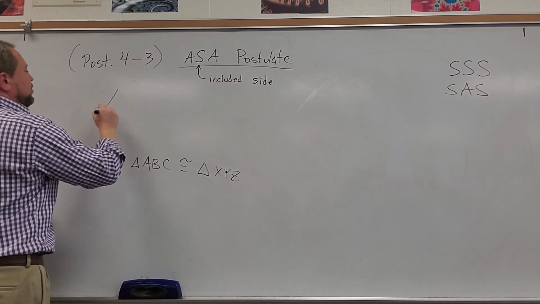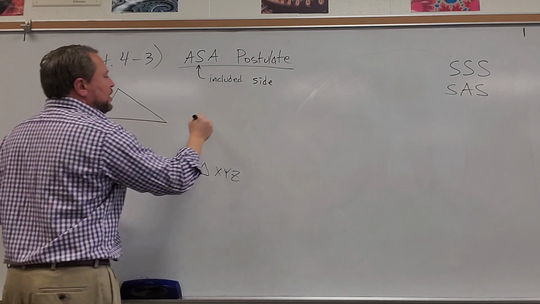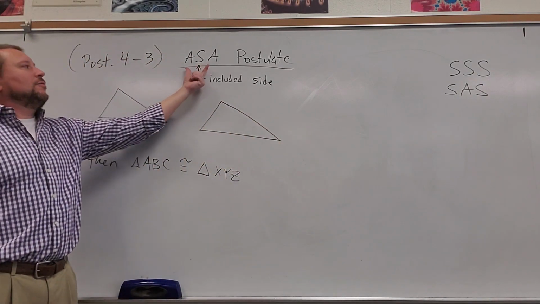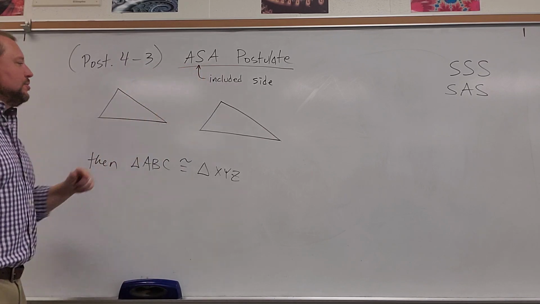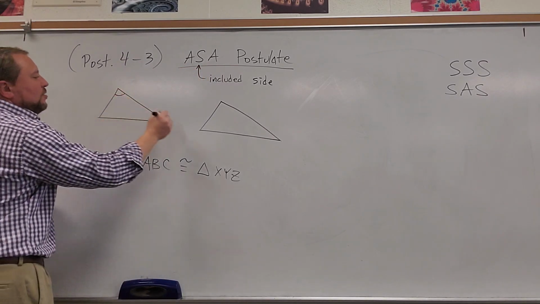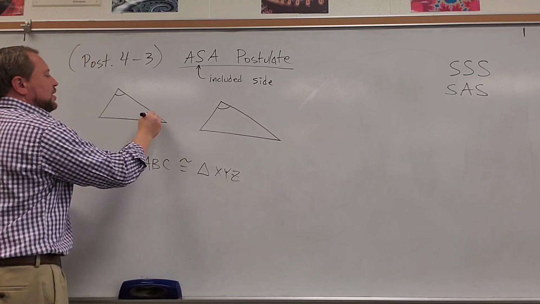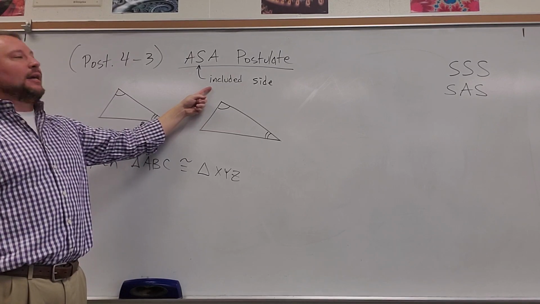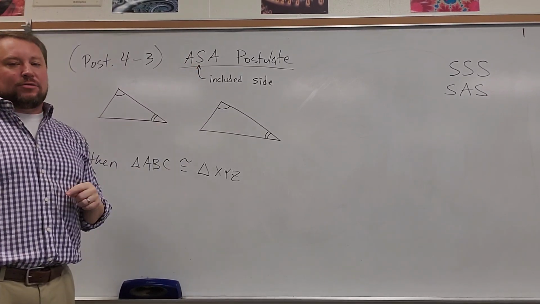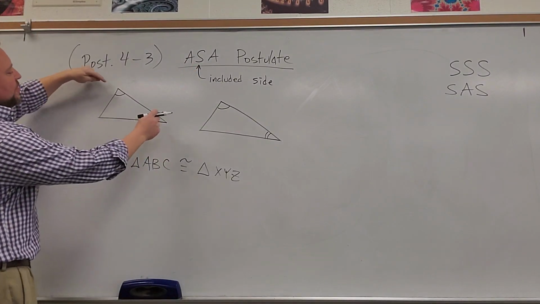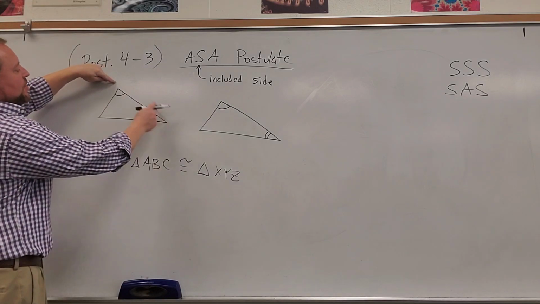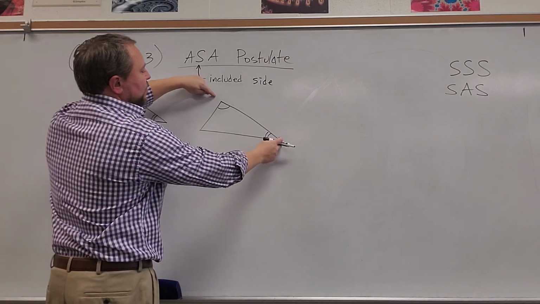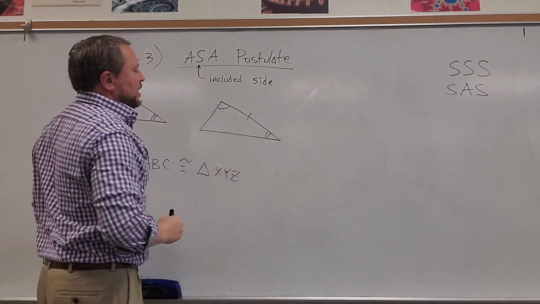So if I have a couple of triangles that I'm trying to prove congruent and I want to use this shortcut, I would have to show that I have two pairs of matching angles. So maybe that angle matches that angle and this angle matches that angle. And I have to have the included side, the one that's in between those angles. So when I look at this, the side in between these two angles is the one that joins them. So it'd be that side right there. Same over here. The one that joins them is that side.